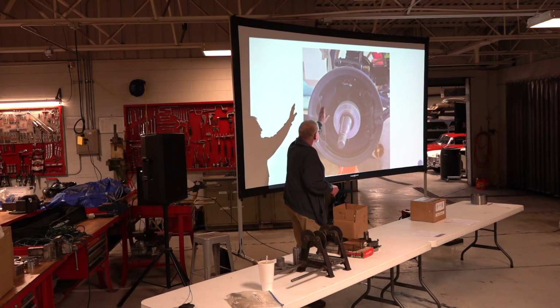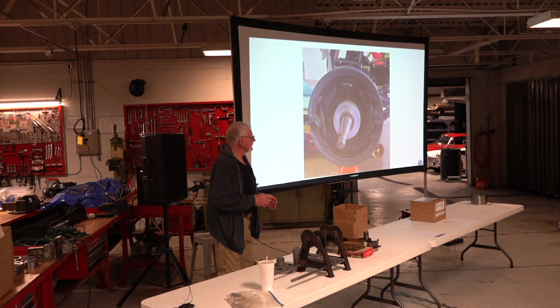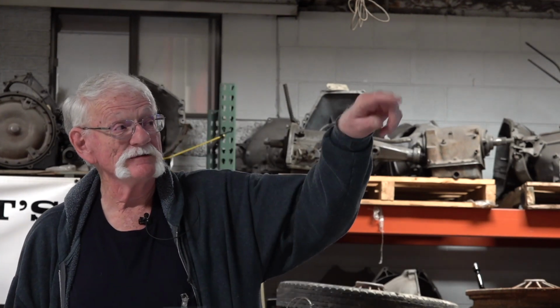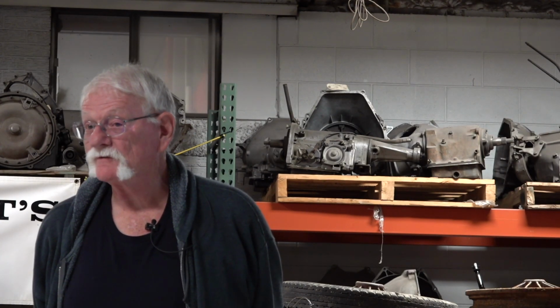Oh, another thing I should have mentioned, I noticed the linings on some of the other ones I had pictures of, it looks like a composition lining. Those ones that were made out of strap iron have a woven lining in them. And I've noticed that some of these new shoes have a composition lining, but they're somewhat softer than what a disc brake has. Disc brake, that thing's hard. You can't stick your fingernail or your thumbnail in that. But I noticed some of these newer compositions are softer. And like I say, I don't know. I would like to see them have that woven lining on there, but maybe I'm wishing for the wrong thing. And again, oil and grease dripping out of there and soaking up your linings, that's not good.